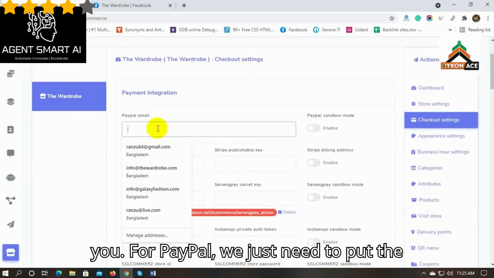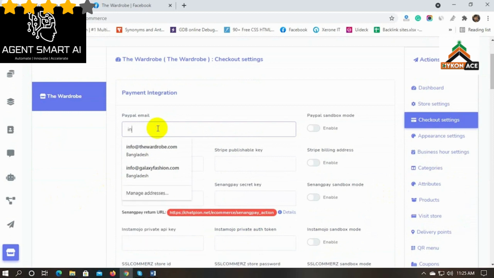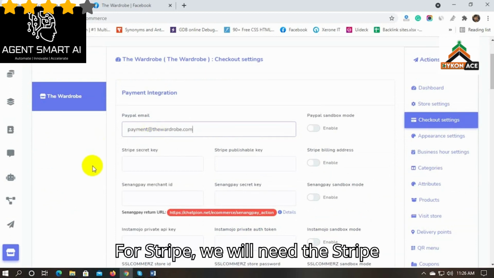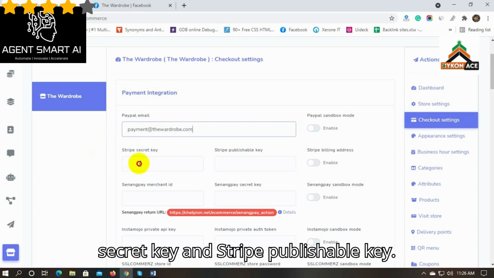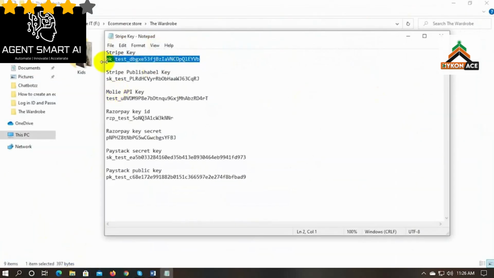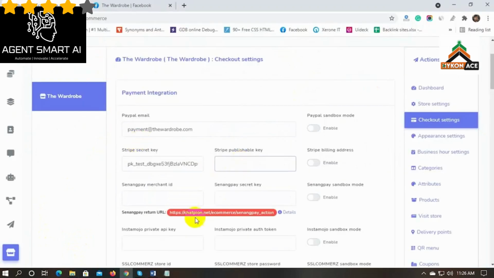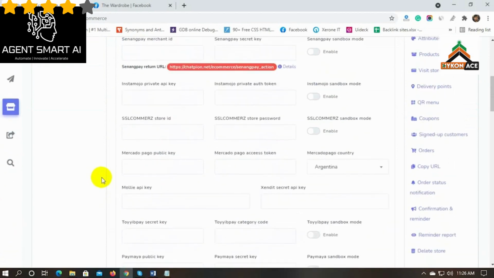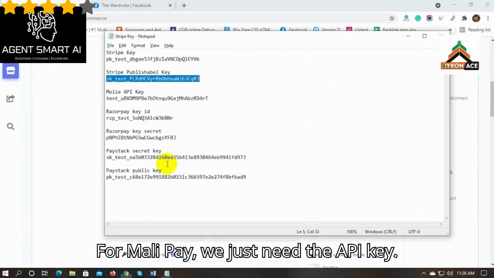For PayPal, we just need to put the PayPal email. For Stripe, we will need the Stripe secret key and Stripe publishable key. For MollyPay, we just need the API key.